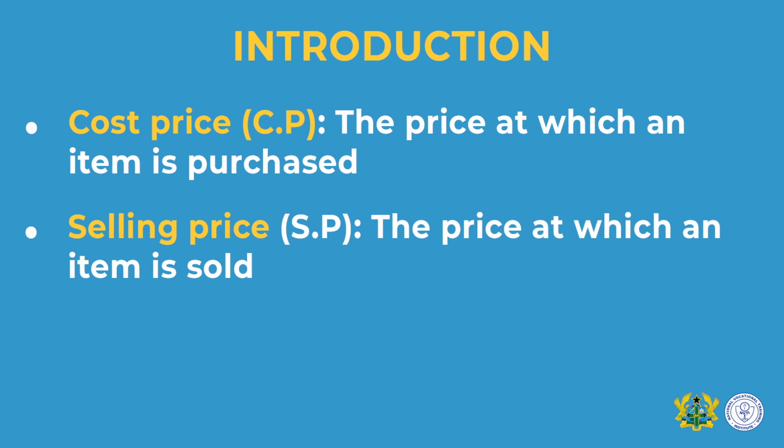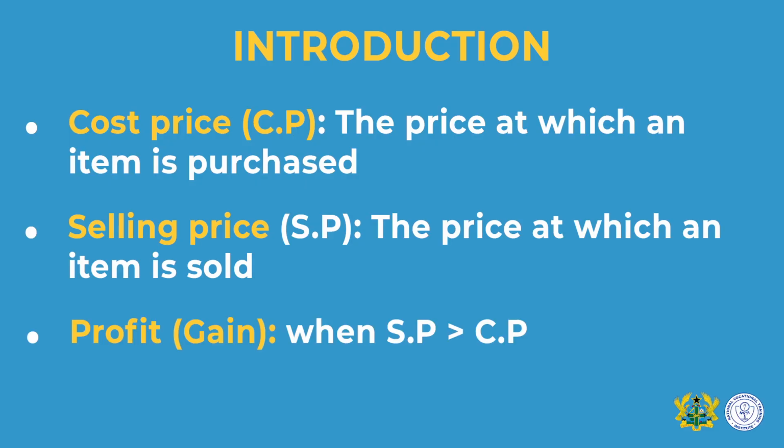Now, what about selling price? As can be seen on the screen, selling price is the price at which an item is sold. We all know very well that every buyer or producer, in other words, every seller or somebody who buys and sells, wants to make profit. But sometimes it is not always the case. Anything at all is possible, so you can also run at a loss.